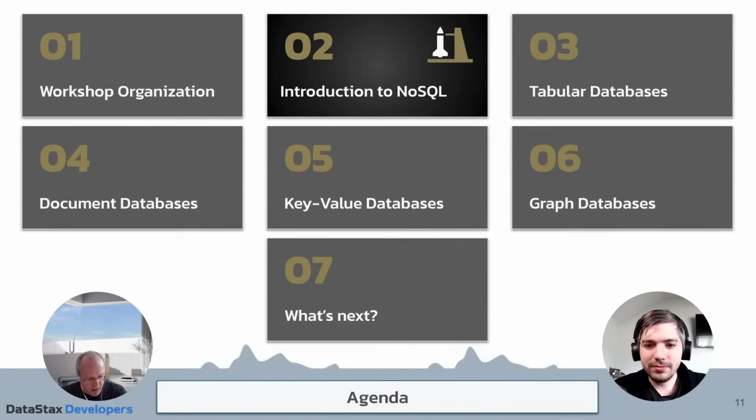Yes, thank you, Ryan. Great introduction. So we only spent 10 minutes on that organizational part, and we have all the time we need to focus on the meat of this presentation. What is NoSQL? And 4 types of NoSQL databases: tabular, document, key value, graph. So the exciting part here will be that you will be able to try those databases. You will be able to create a tabular database, insert some data, and retrieve some data, similar for document and key value. And I will do a demo along with you.